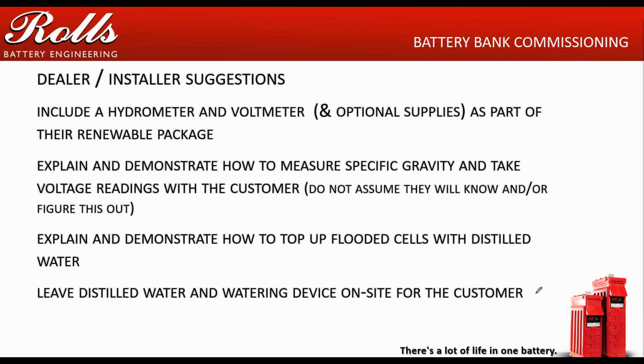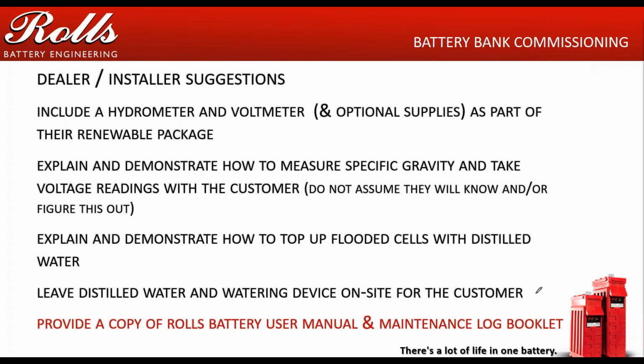Last but not least, for your installers or dealers, provide a copy of our manual. We give them out like candy on Halloween. Same thing with the maintenance logbooks. If you need them, send me an email, and I'll get you copies. You can also download electronic versions on the web. One of the things I like to do is give them a 2-inch binder with the manual in it and a couple dozen printouts of the specific gravity maintenance logbook, so they can log those specific gravities or at least spot check the cells.